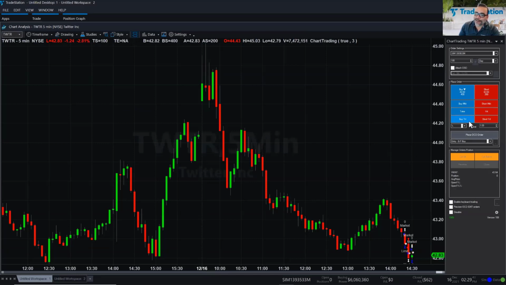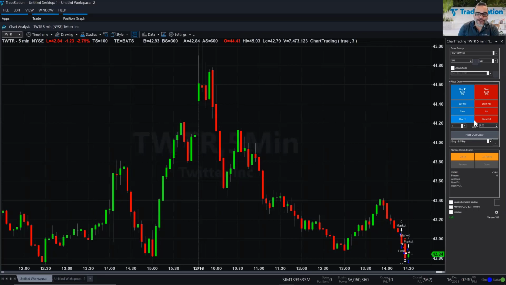All right, and another type of order that is assigned to a button here in chart trading is the buy trail and short trail. A lot of times when you think about a trailing stop, you're thinking about something that is protective, or that allows you to capture some profits if the market is going in your favor. But most of the time when you think about trailing stops, you're thinking about an exit, closing out your trade. If you use a trail button, like a buy trail or short trail, without having a position open, you are using a trailing stop to get into a trade.